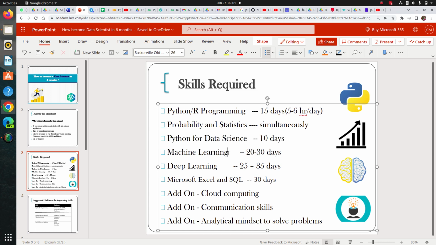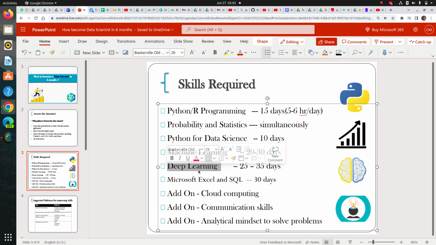Next thing is machine learning. It is the core topic for data science, especially for data scientists. So you can spend 20 to 30 days on getting the fundamentals of machine learning and how to implement those topics on a particular dataset to develop a model using Python libraries. In this period of time, you can either go first by learning about those topics, or you can go through projects. Directly going through projects can help you get the understanding of the theoretical aspect and the practical aspect also. Or you can choose another way by going through the theoretical aspect first and then going on some projects to get hands-on experience.